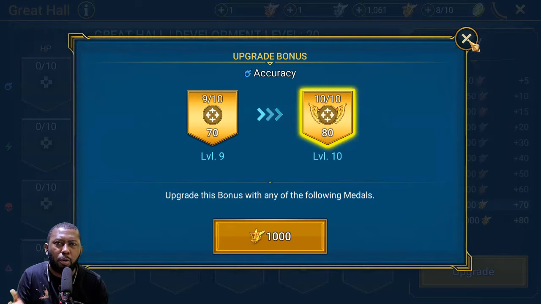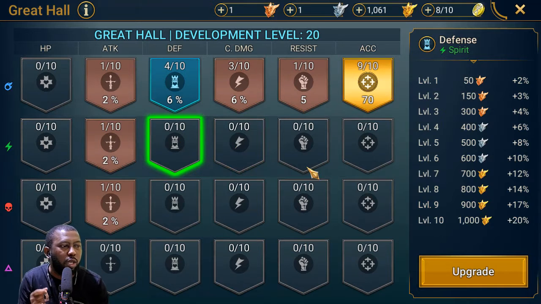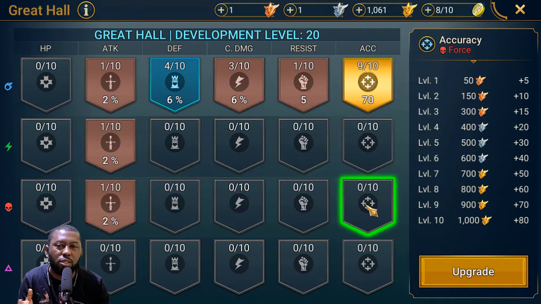Don't just be impulsive. You get 300, you spend it. Oh, I need more defense, you spend it here. Oh, today I need more resistance, or I need accuracy on this champion, you spend it here. Don't scatter it all around.